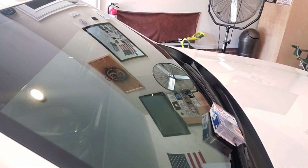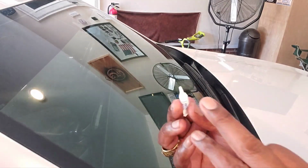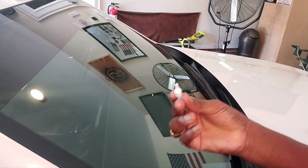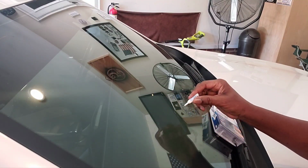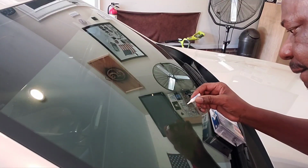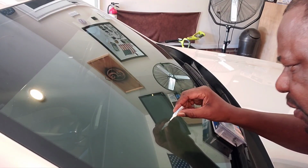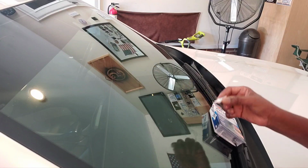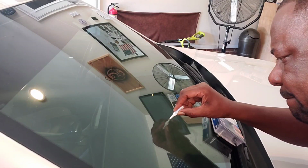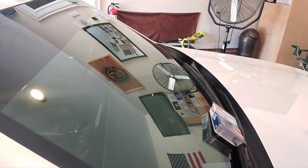Now we're gonna locate the crack with, remember I told you to save some? So we're gonna take what was saved and locate the crack, and we're gonna put this on it, okay? And where's the crack? I can't even see the crack now. This looks like it right here. So we're gonna rub some of this on the crack. Is that the crack? I think that's the crack, yeah. Rub it on the crack like that. Okay, leave that, don't touch it.